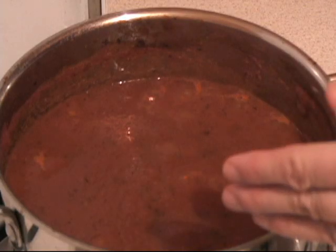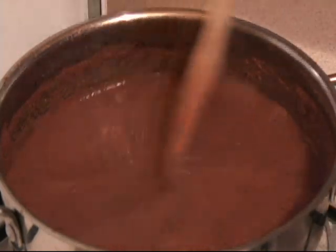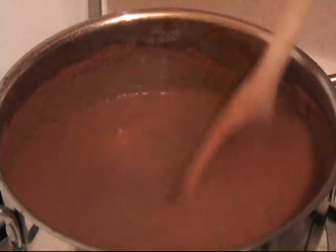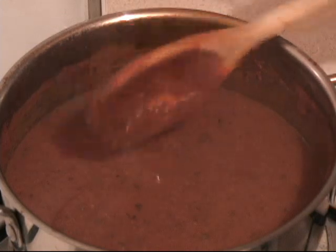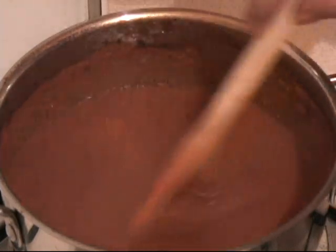Now the alarm did go off and I did set it for half an hour, but you know something? It was just still kind of watery, so you have to keep an eye on it. There's really no precise time. So total second time was an extra 15 minutes, so it was another 45 minutes just to get it like you see it here. You see how nice and thick that is? That's the way I like it. If you like it a little more watery, well, that's fine.